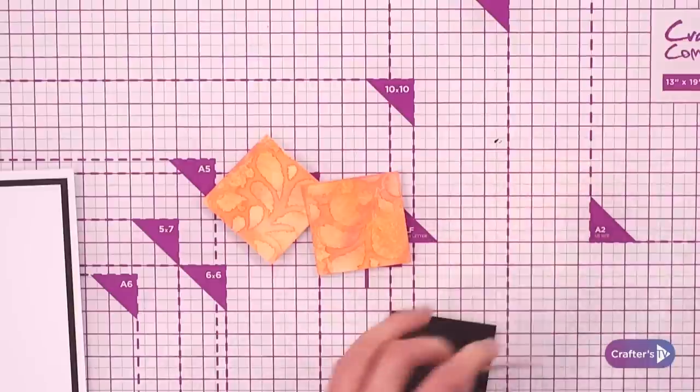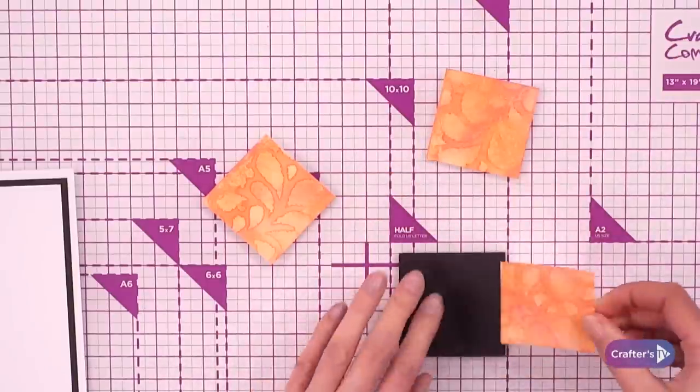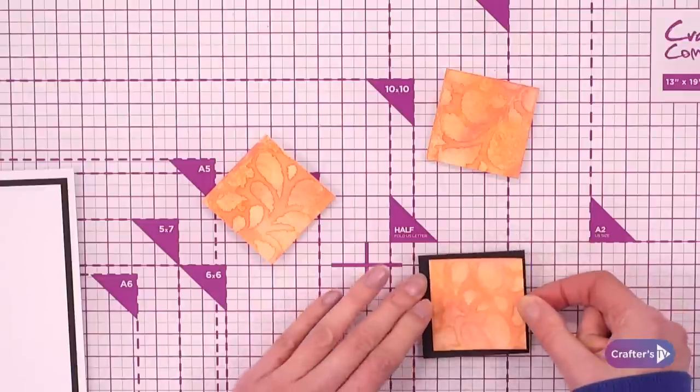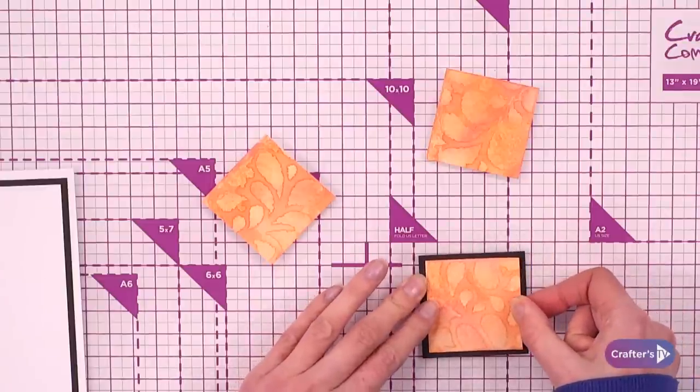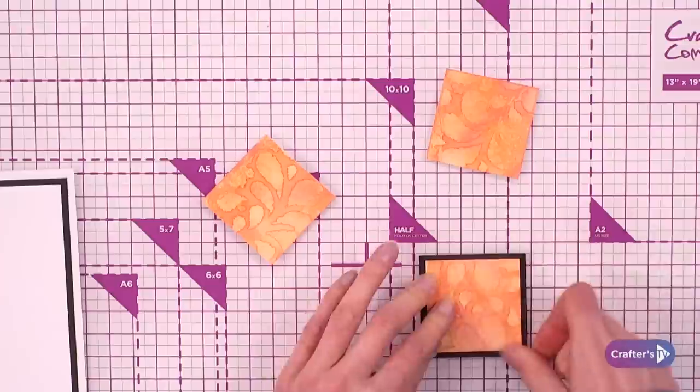But how cool does that look? Just spritzing through our stencil. It's almost like using the negative, because we tend to ink through our stencils, so we'll get that positive design, but by spritzing through, you get almost like that negative effect.